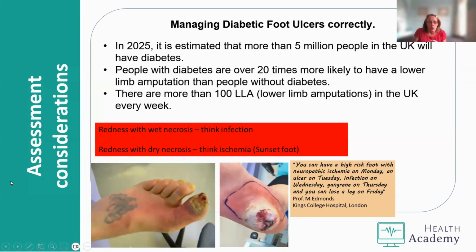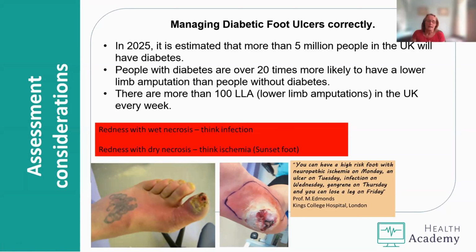And we need to think about those other wounds that we need to have that high risk hat on for. So thinking about diabetic foot ulcers, we shouldn't be sitting on diabetic foot ulcers at all. I think the real thing for me, which a colleague of mine who's a vascular nurse specialist once said to me, she said, when you have a diabetic foot, think about redness with wet necrotic tissue, think about infection, redness with dry necrotic tissue, think about ischemia. And I've always held on to that when I'm assessing a diabetic foot.